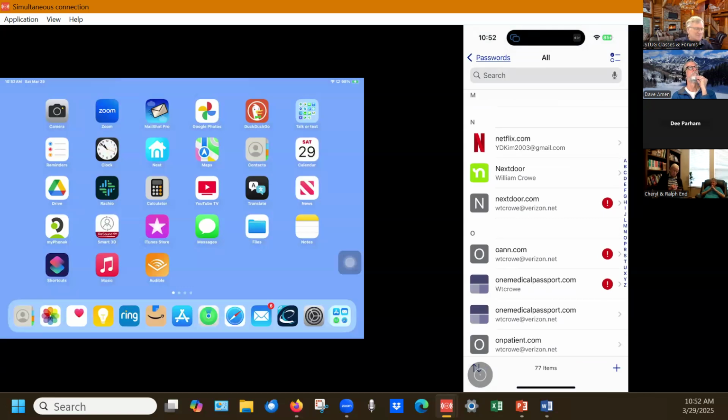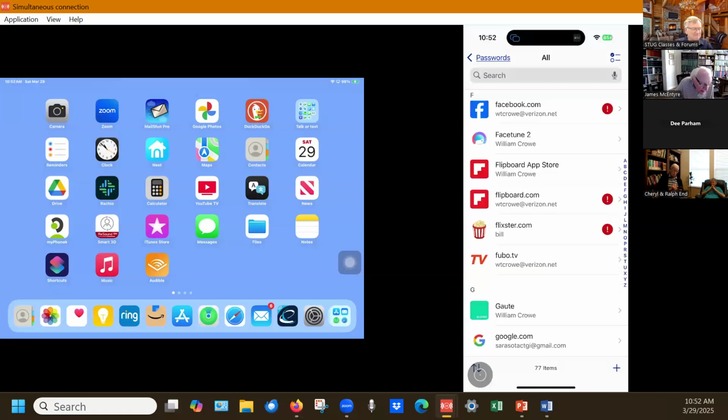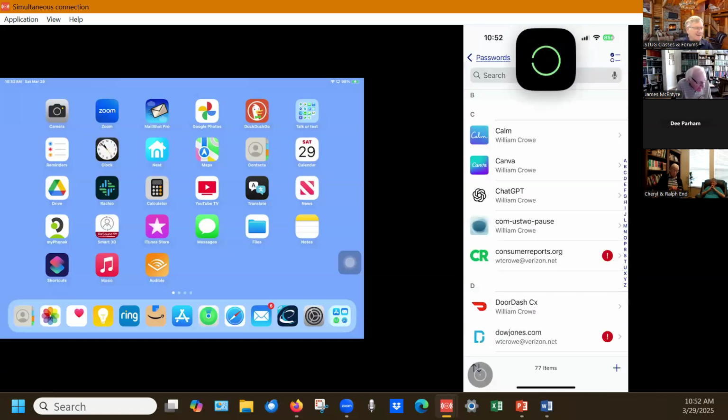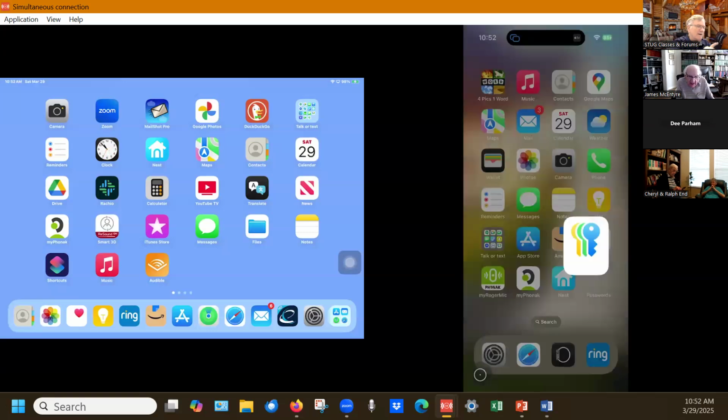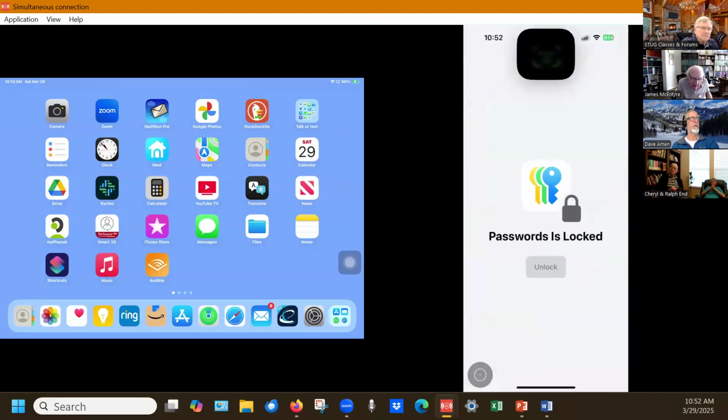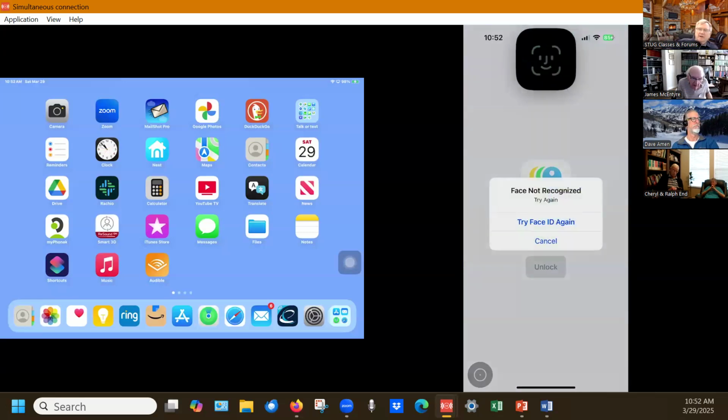Hey, Bill, if somebody gets your phone, they can find all your passwords right there on that password app, assuming it's not locked. Yeah. Well, when I get into the password app, it confirms with your face a couple of times. So if someone else gets your phone, if you've activated the phone and they get to the passwords app, it still won't let them in unless they have your face. This is what happens if it's not looking at me, Jim.